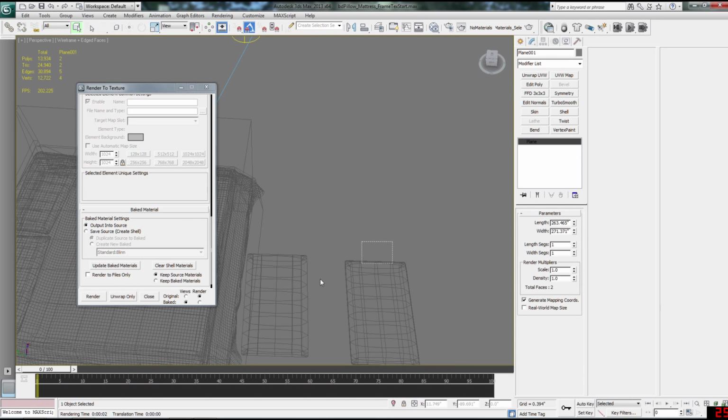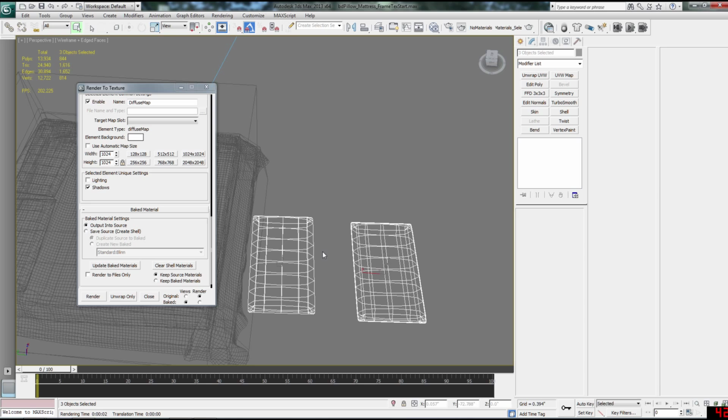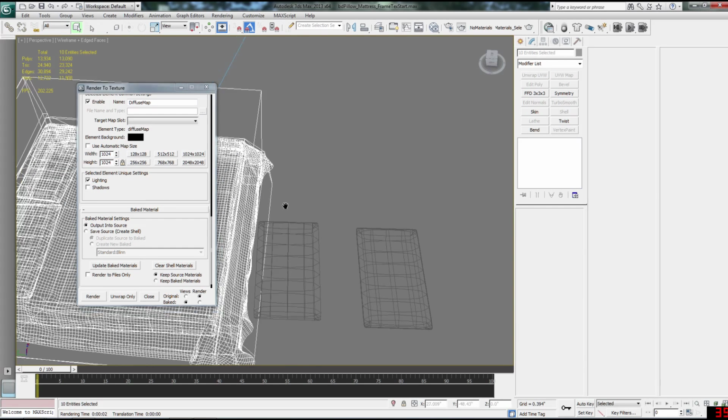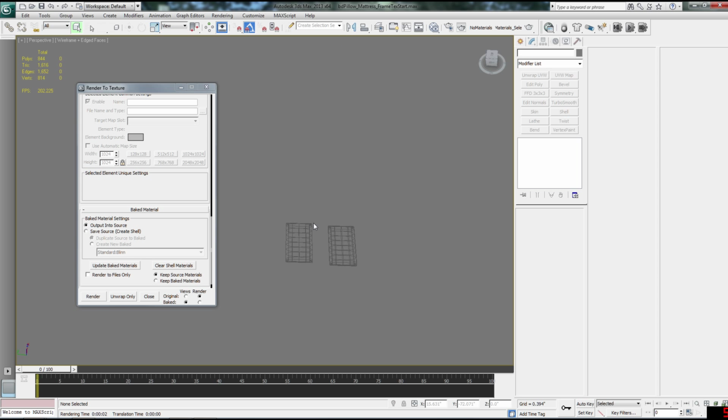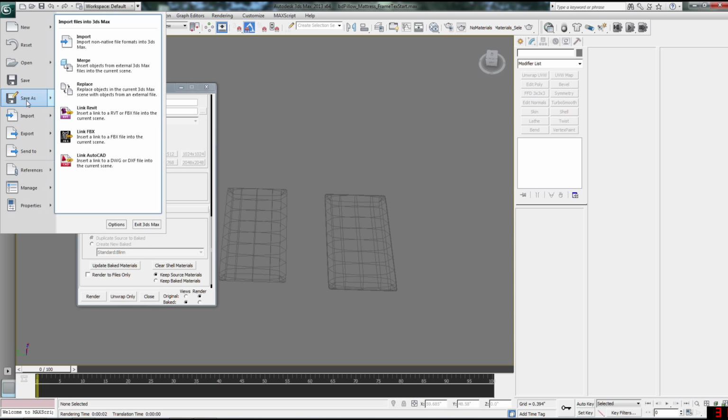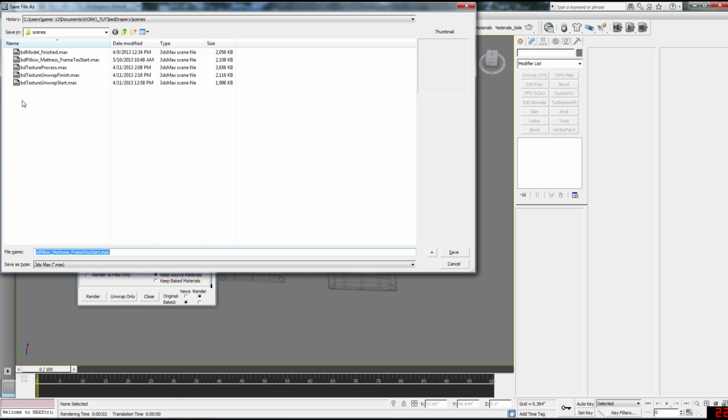And then what we're going to do is we're going to select our three objects, and then we'll go to edit, select invert, and then we'll just delete it. And then what we'll do is just save a separate scene. You know, instead of deleting the lights, doing everything, and then once we're done with our texture, remaking the lights, it just seems more efficient just to make like a little mini scene.